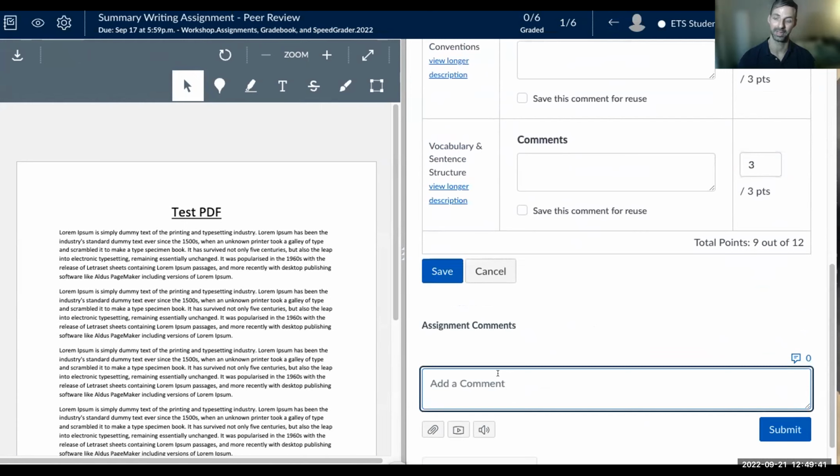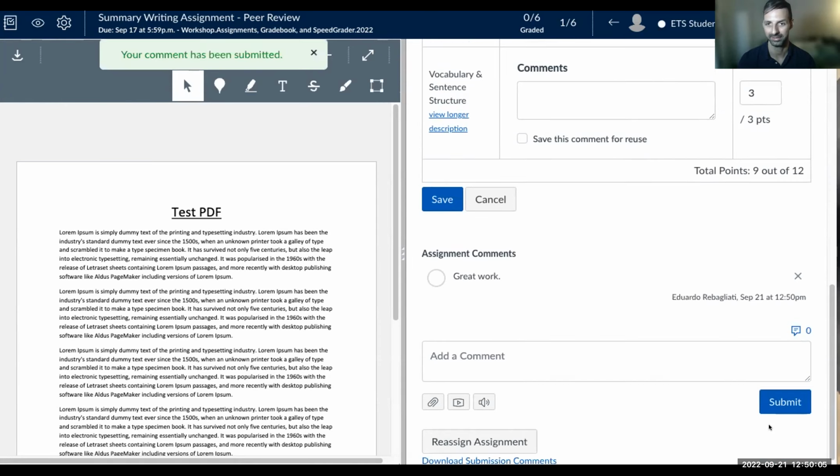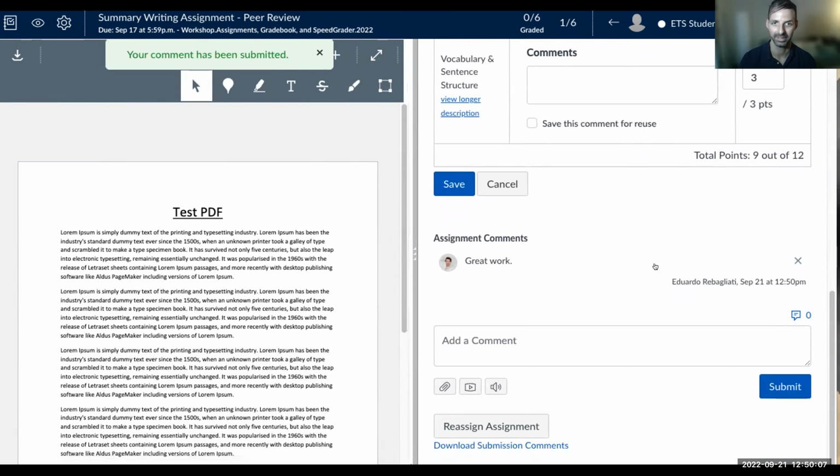When you submit the grade, students will see the grade that they got, and they will also see the rubric with all this information of how they performed in each specific item. They can also receive a comment from you, giving them feedback or suggestions and such. So when you finally do that, you click on submit, and that will be submitted.